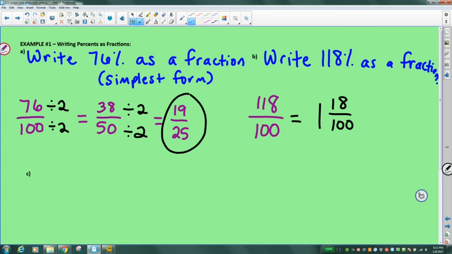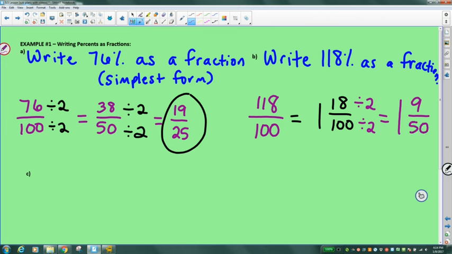But I still have to simplify it. Okay? So I'm going to go ahead and simplify this. And I notice that 18 and 100 again are both even. So I can divide them both by 2. Okay, biggest thing people forget is they forget to bring over the whole number. So when you're doing this, you already pull a whole number out, you need to bring it over. So I'm going to bring the whole 1. 18 divided by 2 is 9, it's the fraction. And 100 divided by 2 is 50.